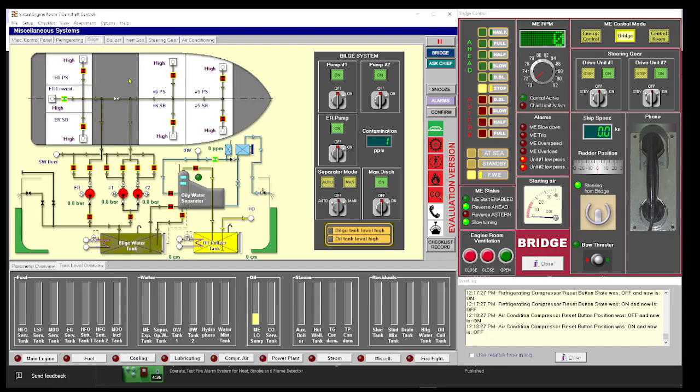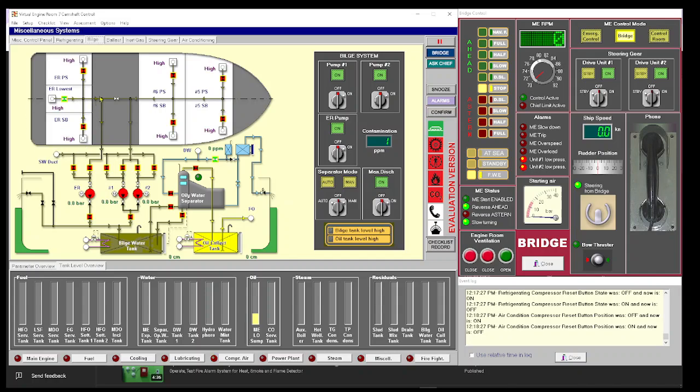Ayan, bilges. Bilge system, we have the pump number 1 and number 2. Engine room pump. We have separator mode, auto or manual. And then main discharge, manual discharge, off and on. Indicator ng alarm. So, ito yung mga bilge wells. Kasalukuyan naka-high. Engine room port side.